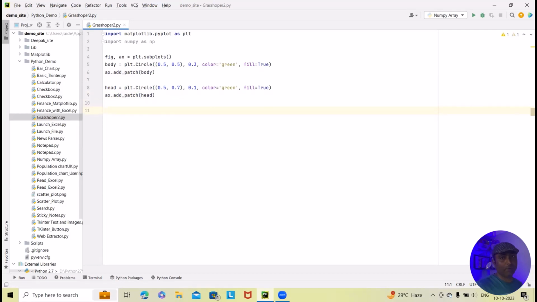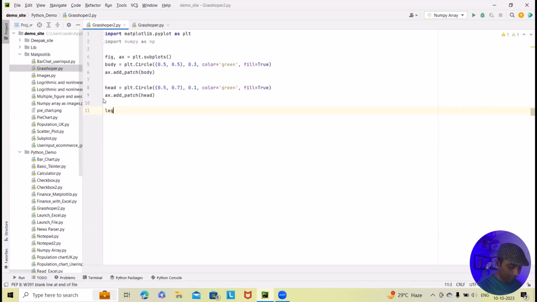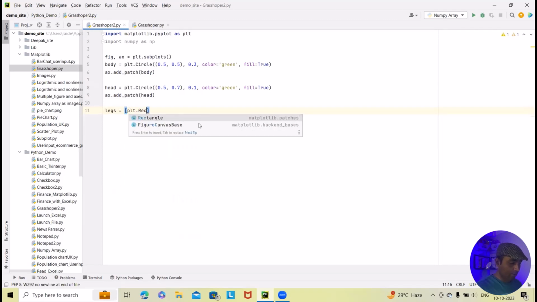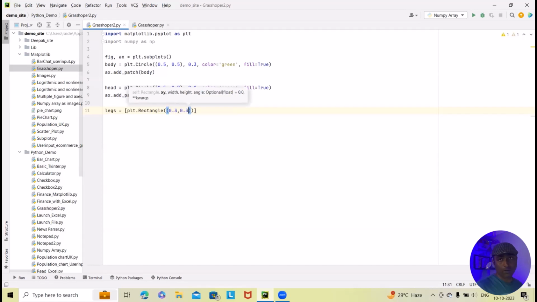Here, for the simplified legs, we'll add legs equal to, in square brackets, plt.Rectangle, and within this we'll add the value. The value should be 3. Next we want to specify the next value.